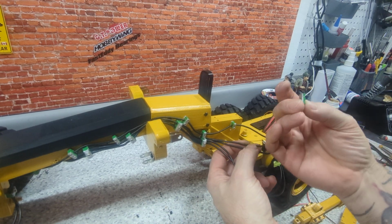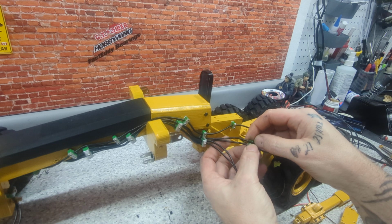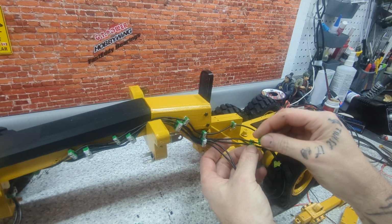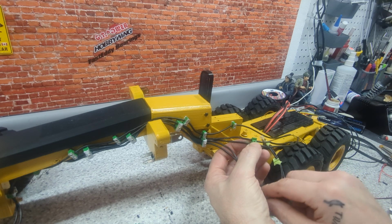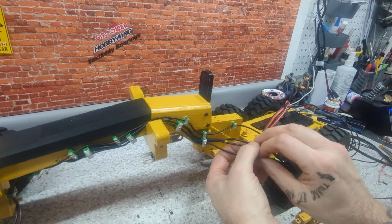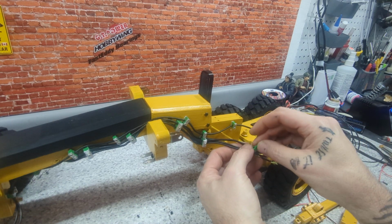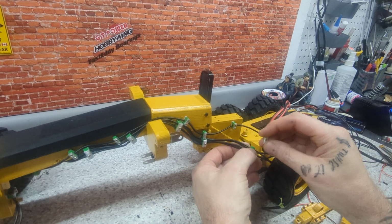So, bottom plate, and that bushing, we'll call it a bushing. There. And in between is this one, kind of a double. Goes on there. And then that one. You have to have a little bit of patience for this too. It's just tiny and finicky. But if you like the look, which I do, definitely worth it.